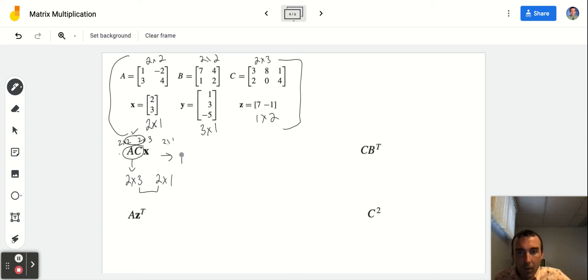So, it's good just to do a little check before you start doing stuff. If I would have multiplied A by C, I would have just wasted a lot of time because I wouldn't have been able to take that result and multiply it by X. So, this is not something we can do. So, for C times B transpose, for matrix C, if it starts out as a 2 by 3, matrix C is 2 by 3, right? So, then B transpose, it starts out as a 2 by 2. And if I transpose it, it's still 2 by 2. So, that's not really going to work either. These inner dimensions don't match. So, this would be not defined as well.